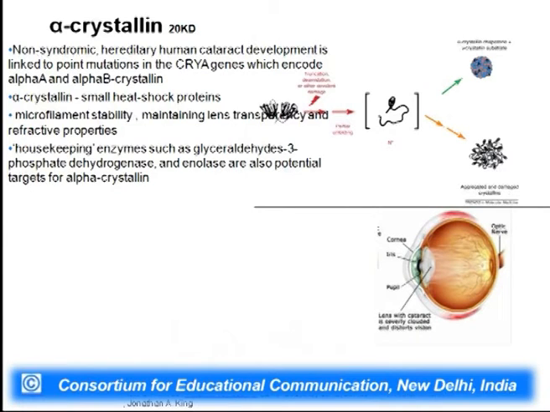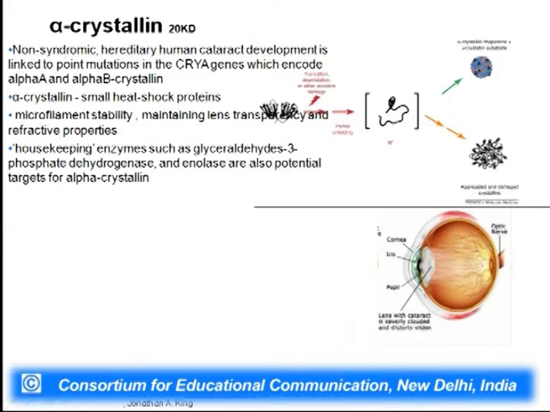Then another case is of cataracts. Cataracts occur in the eye, and many times cataracts can be familial, while some occur with age. With age, again, there is accumulation of a lot of oxidative damage and cell stress in the cell, and it is not able to take care of it. It is not able to incorporate the machineries responsible for taking care of all the junk, misfolded, not useful proteins.